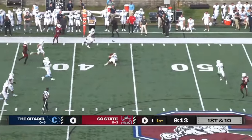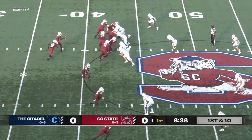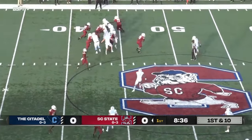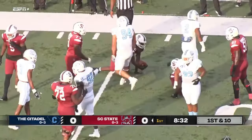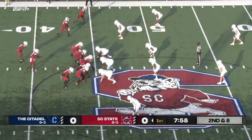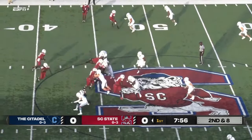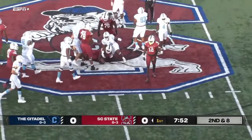Play action fake, Fields looking, gonna throw this over the middle — that is caught by the receiver, looks to be good enough for a first down. Here in Haygood Stadium where Citadel plays, here's the handoff far side, I think that's Howell, once again for a positive gain. SC State on the move, they've got it up close to midfield — I think that's Howell again, gets it to the 50.